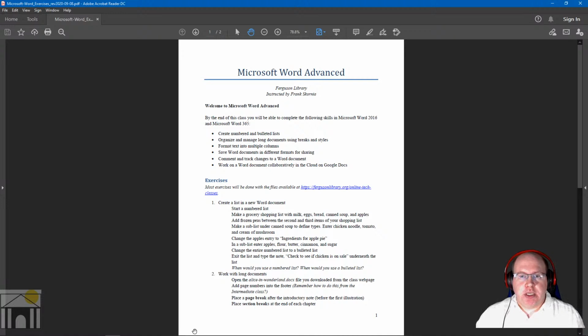What are we going to be doing in this class tonight? Coming into this class, some of the skills you should already know are how to create a new Word file, how to save and open a saved Word file, and how to change the font, size, and format of the text in a Word document. You should know about inserting and editing images and tables into a Word document, how to create and work with the header and footer of a Word document, and you should have a basic knowledge of Microsoft Word styles.